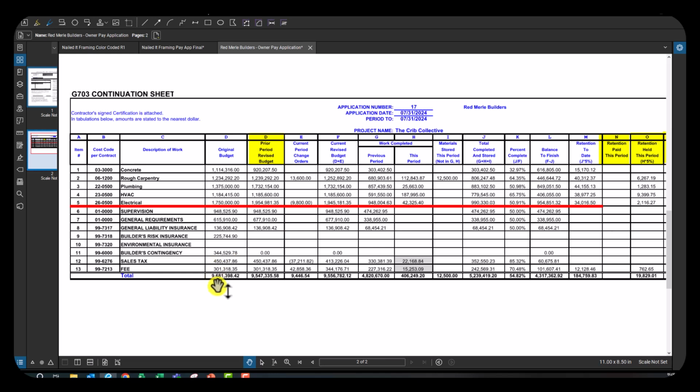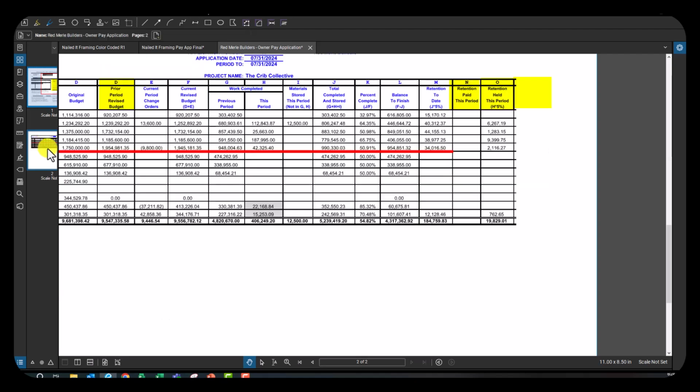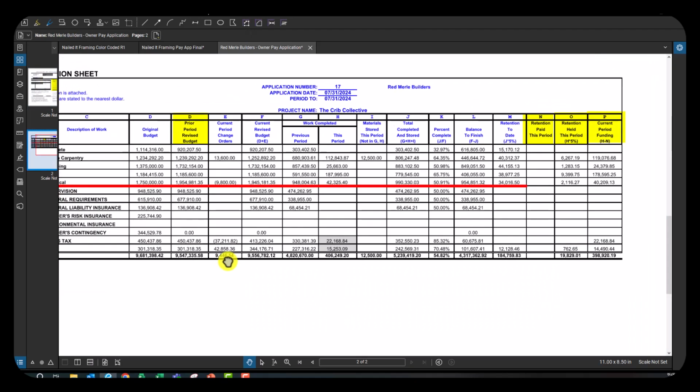So if you look at all this, you'll see that all of these numbers down here tie in with all of these numbers on your cover sheet. So if all you need is quick information of how much am I owed, how many change orders have we had, where are we at in this project, this box right here gives you all of the information you need to know. Then this is where you get the details on all of that information.